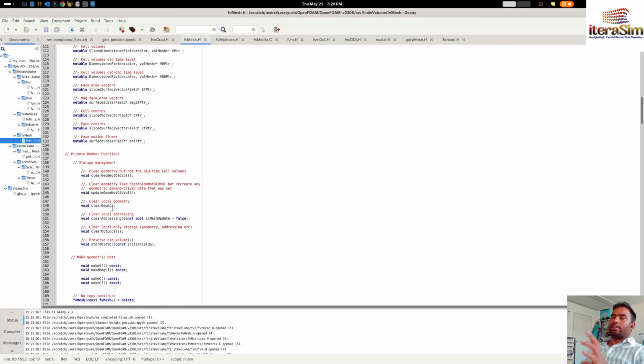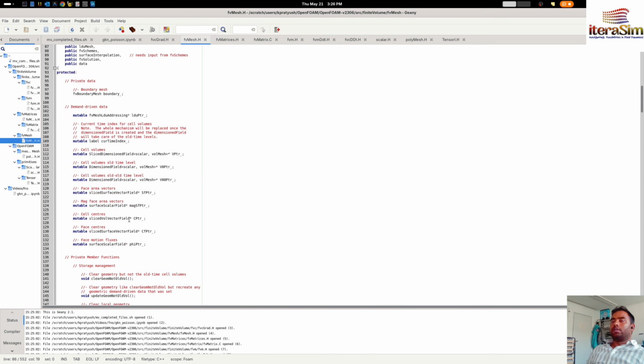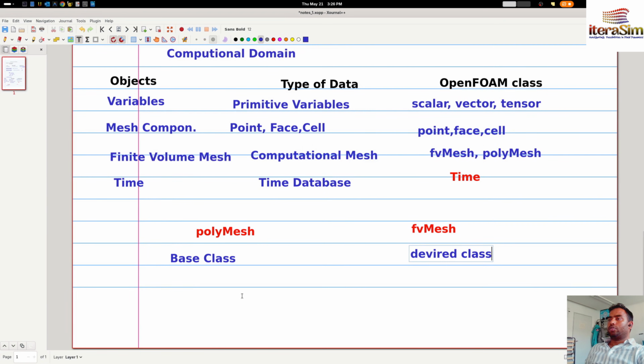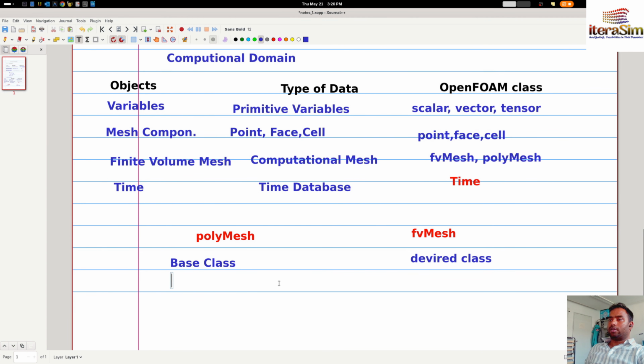We are generally creating one object which can be used for physics purposes, for discretization purposes, for calculus purposes. So what I mean to say is that if you want to understand the geometry, or do some treatment related to geometry and topology, the polymesh is better to handle.